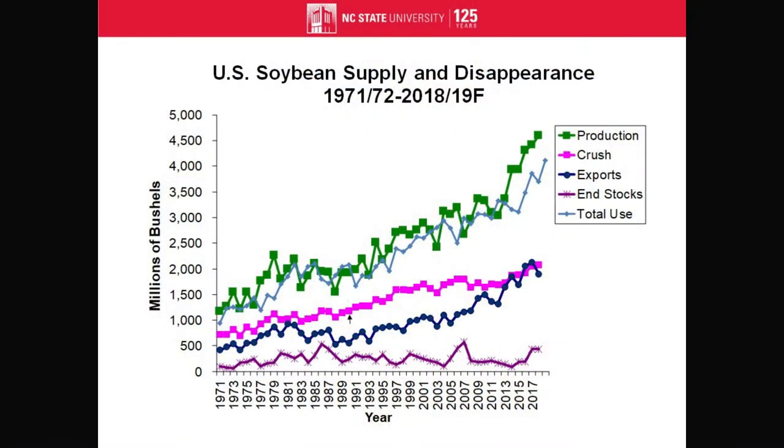Look at that green line. In fact, look at the last 5 years in soybeans. What do you see? Back-to-back record production. That's US farmers doing an excellent job of producing soybeans. What do you see with the total use line? It's going up too. Okay? We almost passed a point a year ago where we were exporting more soybeans than we were crushing. Now exports have dropped off a little bit, and you might want to attribute that to tariffs, and that's possible. But they haven't fallen to the floor, okay? And if I have time, we can talk about that a little bit more. But the big story about soybeans is the ending stocks.